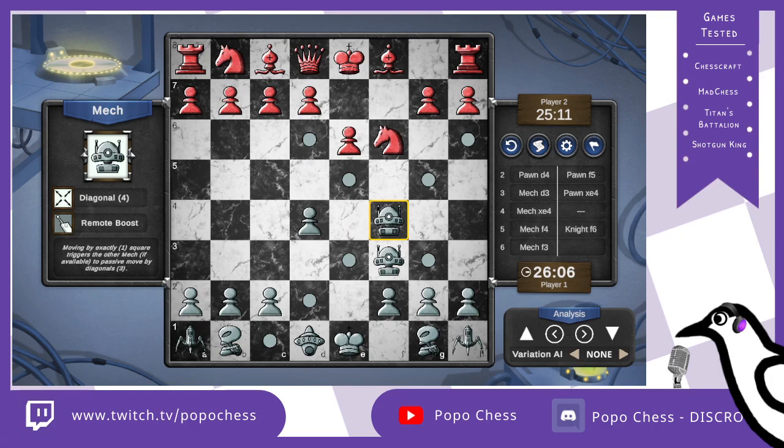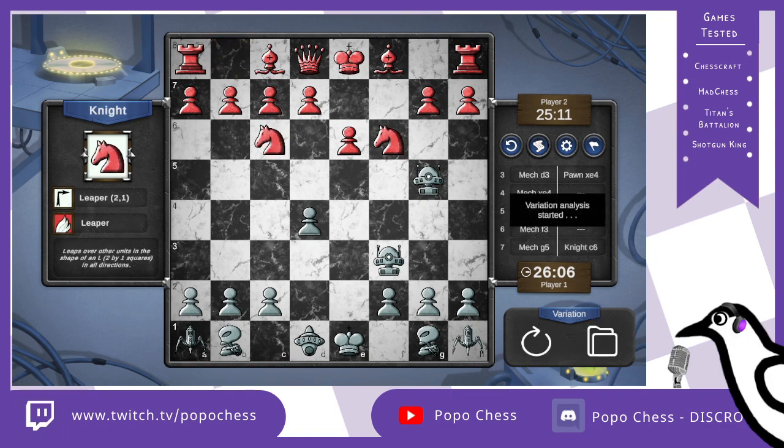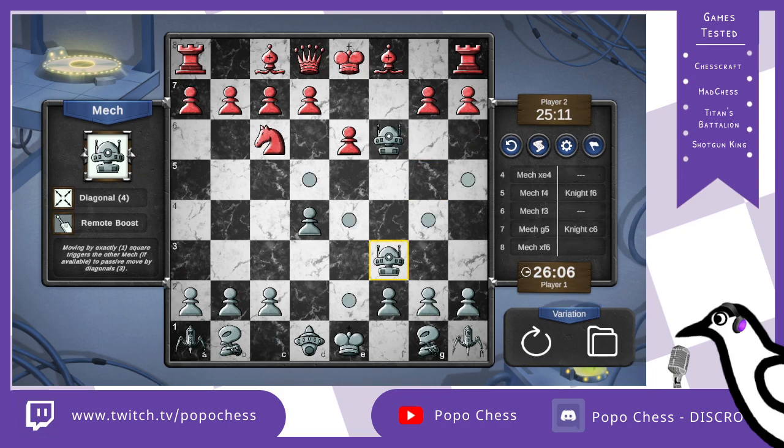Because now mech goes to f3 and to g5. And you might say, okay, this seems to be a reasonable attack. Not at all, because if you play some move like this, you just have to capture this and slide within the same turn, and that comes with check. And you see that this is terrific, what happens.